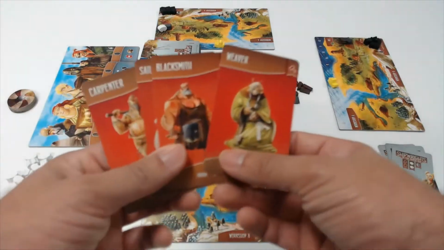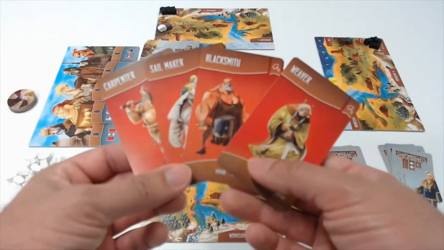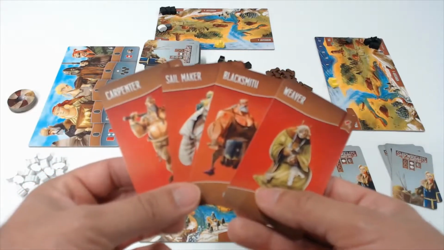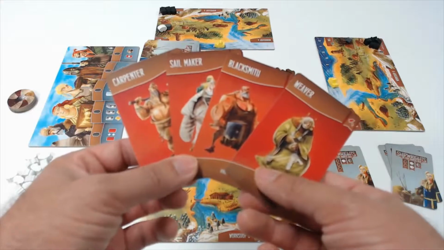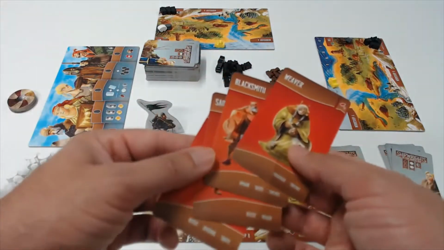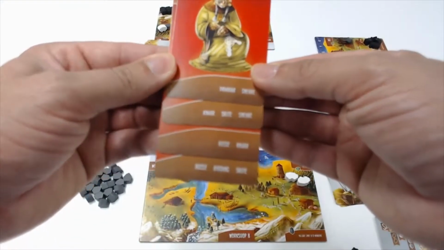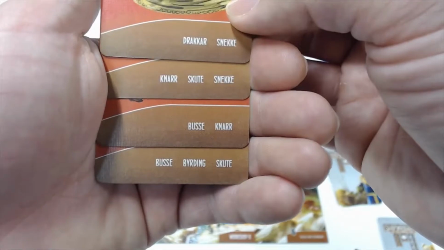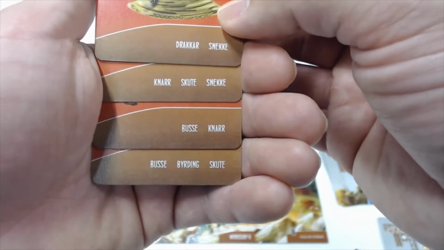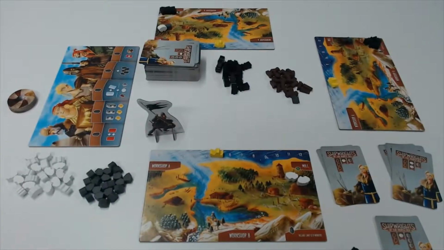And then last is the workers, or the craftsmen, or apprentices. I forget exactly what they're called in this game, but they're indicated in red. So carpenter, sailmaker, blacksmith, and weaver. All of these guys are going to be needed to build some type of ship. So at the bottom of the cards, it'll tell you the different types of ship that each of these guys are going to be needed to build. And that's it. That's the different types of cards throughout the game that are going to come up in play.